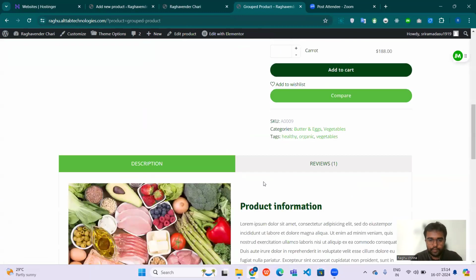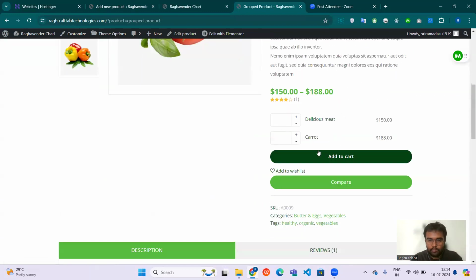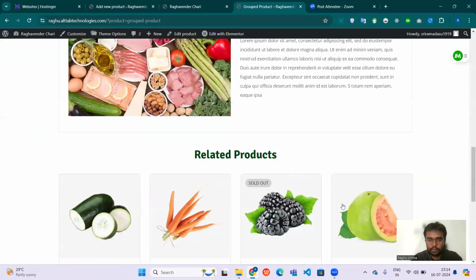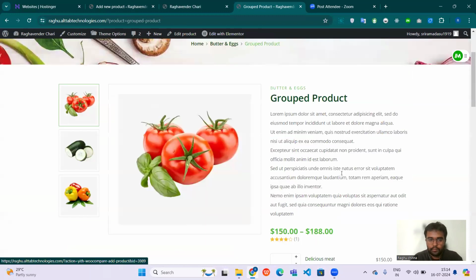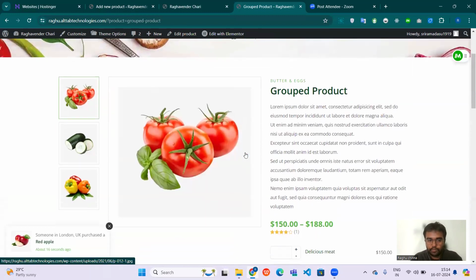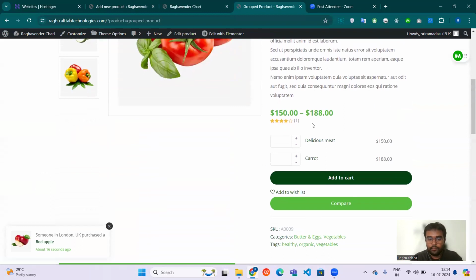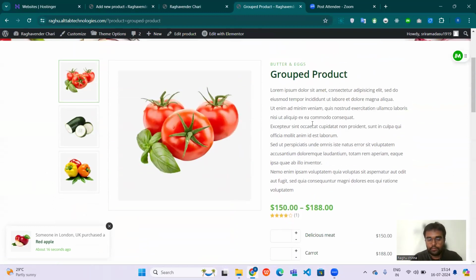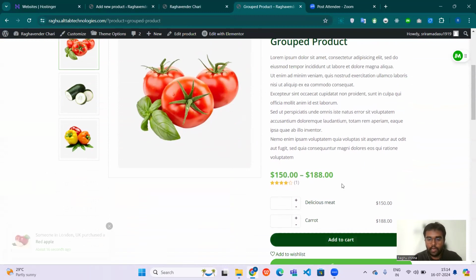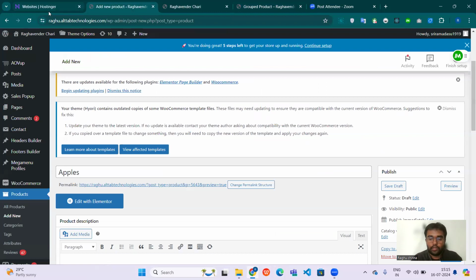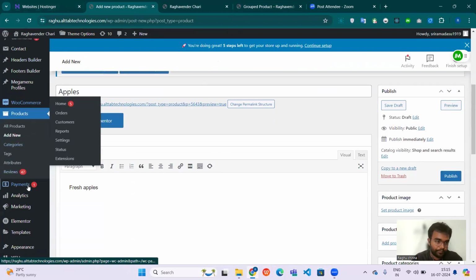So what is upsell? In this product, we also add another product. We'll list those products and suggest, for example, if they are purchasing tomatoes, they might also purchase cucumber, they might also purchase onions, like that. We will add here delicious food, carrot. This is the upsell. There is a great advantage when you add the upsell for an e-commerce business, any type of e-commerce.